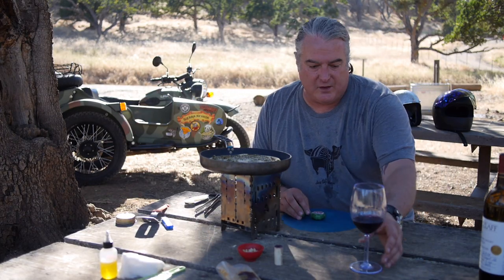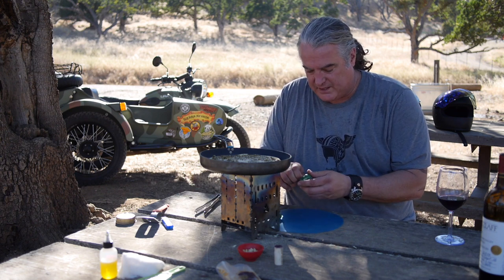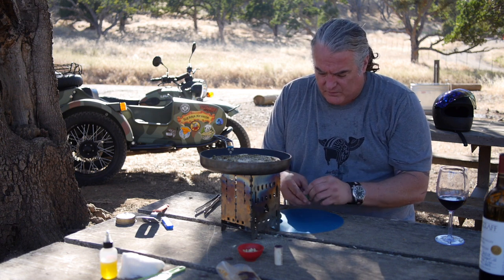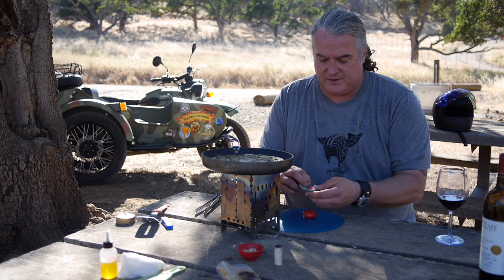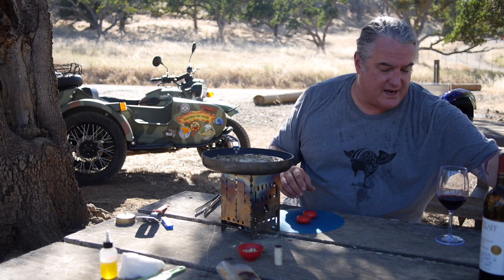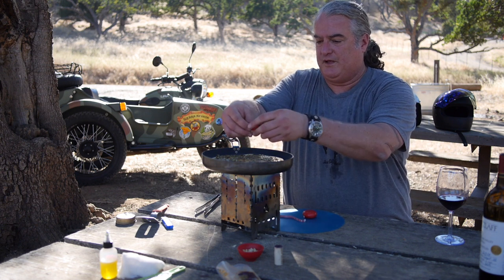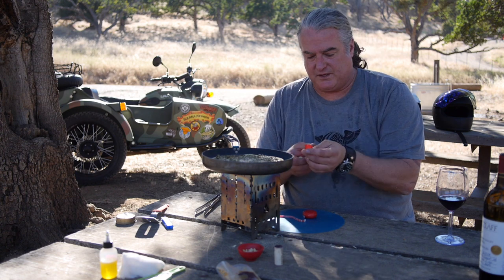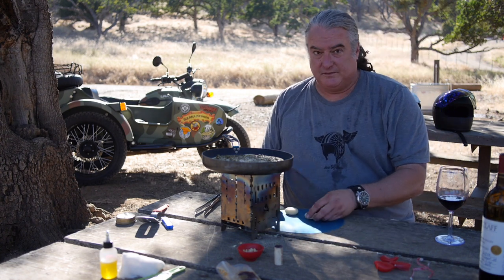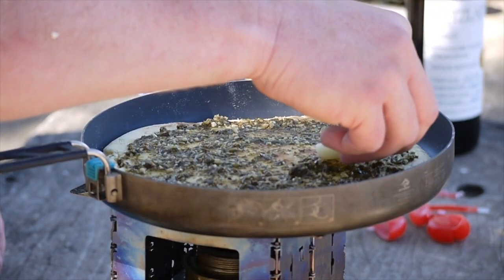Next we'll put these baby bells on. What I'm going to do is cut these baby bells up — these are those little tiny cheeses that have the wax on them. You want to open these carefully and save the wax bits because we're going to use these later. I'm going to use this wrapper and we're going to use the wax piece, so be careful when you take them out — don't mangle them. Pull that off and you'll get this little wax piece here, just set that aside. I'll tell you why later. Let's cut these in half width-wise and put the mozzarella on here — this is already looking kind of fancy.